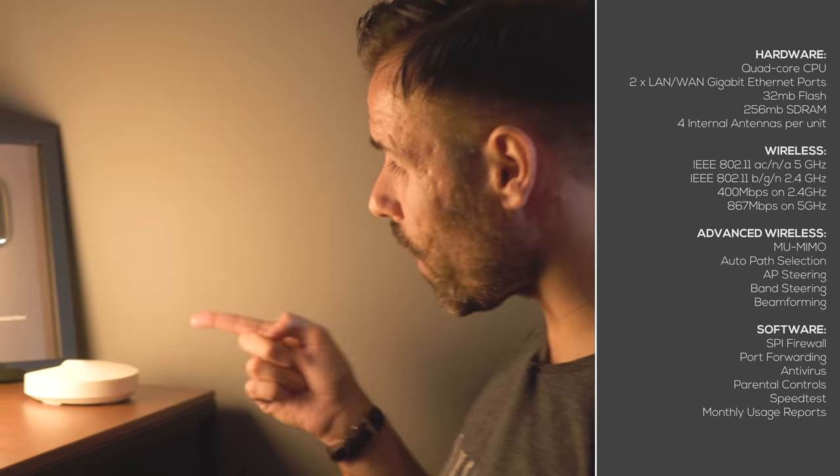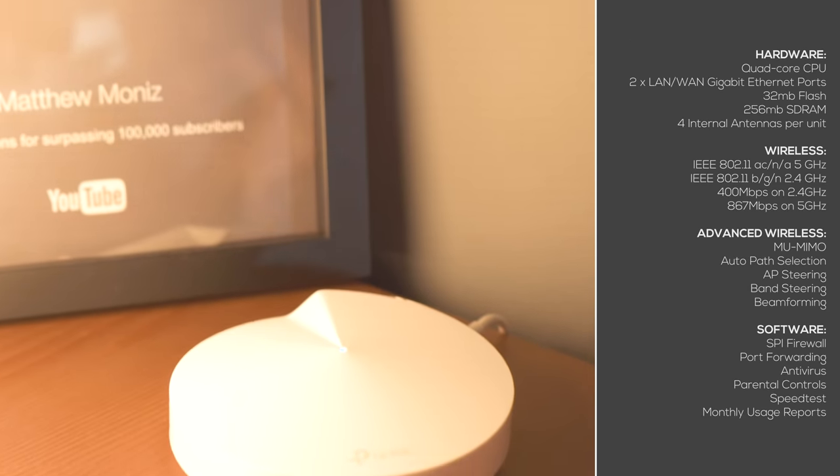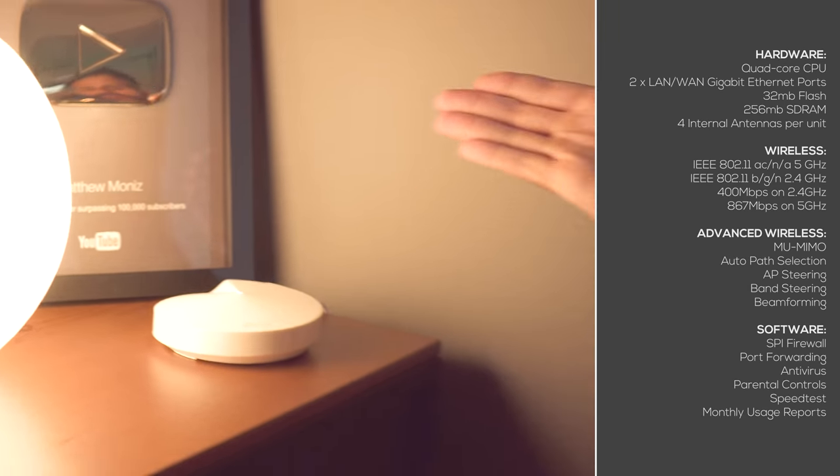And finally, the router. You've got a lot of stuff connected and talking to the internet, so you need something fast enough to keep it going. Frankie's playing the Xbox One X, mom is watching soap operas and yelling things at Alexa, dad has his Chromecast connected to the ViewSonic projector — you've got to get a good router. That's why the TP-Link Deco M5 Mesh Router is my choice because of its price and the bandwidth you get. At $229, it's cheaper than Google Wi-Fi and even the Netgear Orbi. You get tri-band — a 5GHz network, a 2.4GHz network, and a third 5GHz network that acts as a backbone to keep information flowing. You also get parental controls, a built-in antivirus — basically everything you need for a 5,500 square foot home.